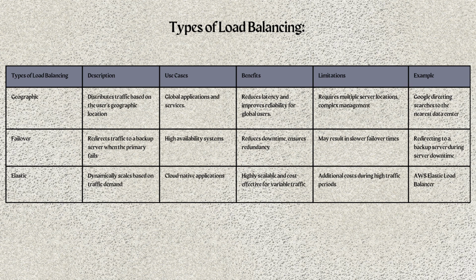Elastic load balancing. This will dynamically scale based on traffic demands. This is best suited in cloud environments, highly scalable and cost effective for variable traffic. Generally, its pricing is pay as you go. This is similar to software load balancing, with more flexibility in integrations with cloud providers, scalability, and being fully managed.